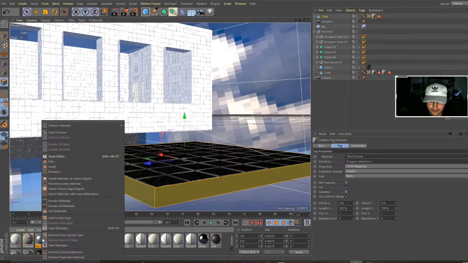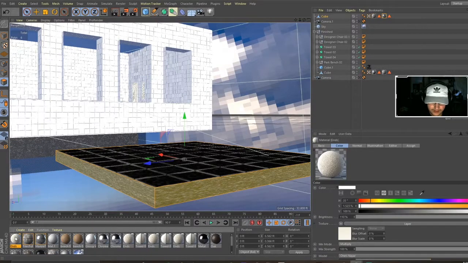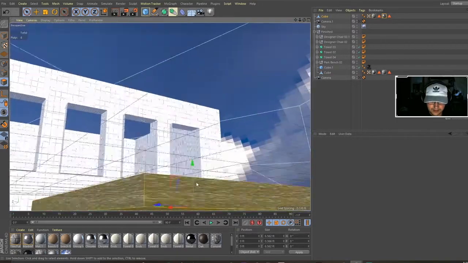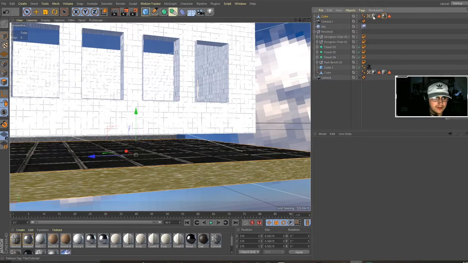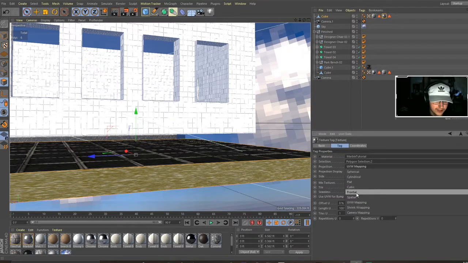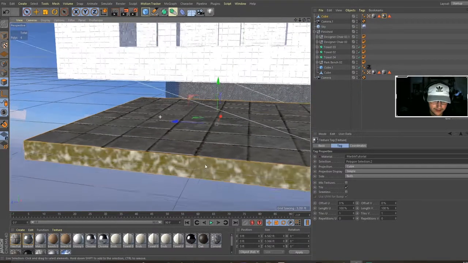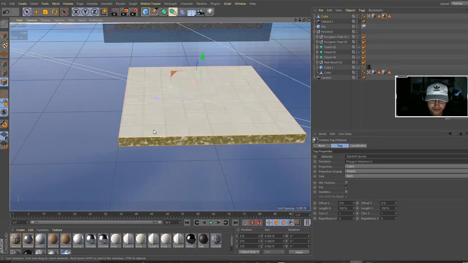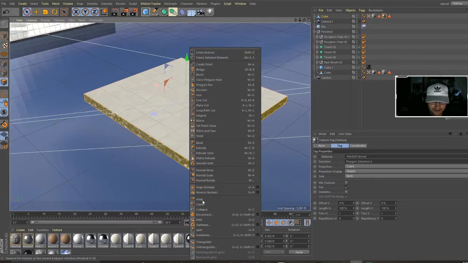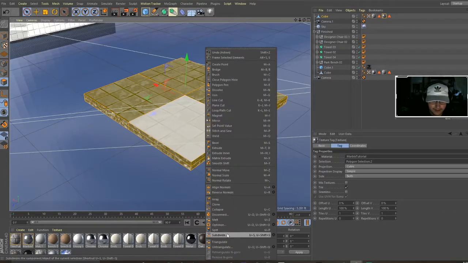I want this to be marble. Apply. You'll see that this is looking a little odd. So you can always change the projection. I'll do cubic. That looks a bit better. And then I pushed Control A to select all the faces. And then I subdivided.